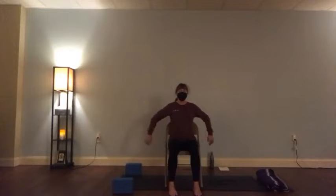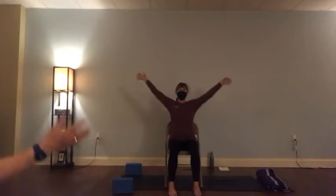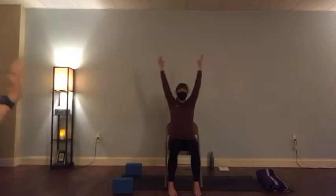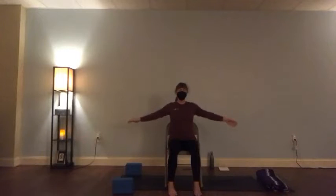Release your arms on out beside you. If you're on the ground, your fingertips can lightly touch the floor. And we'll inhale both arms all the way out and up overhead. And let our exhale bring our hands down together in front of our hearts. And then we'll reverse and inhale the hands right up through the midline. And on the exhale, open our arms on back out and down.